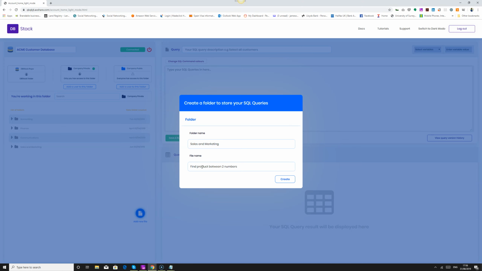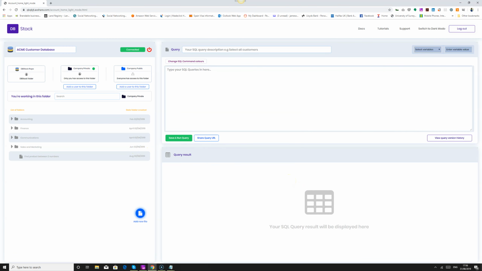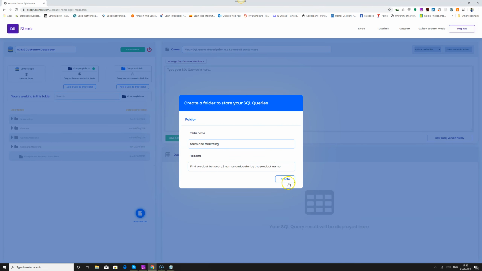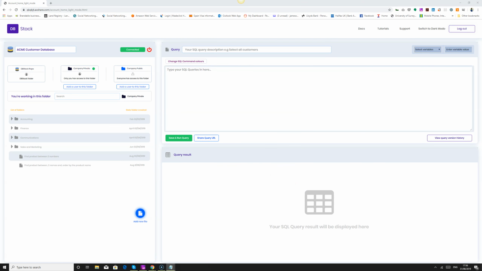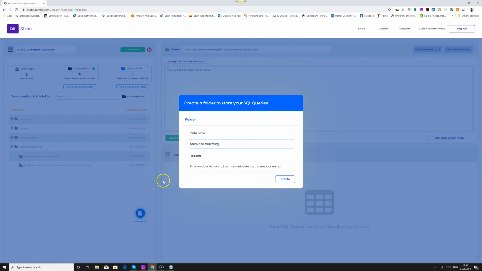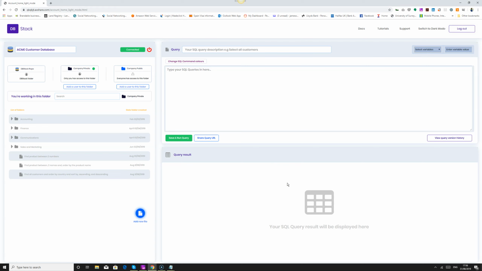So I'll just leave this one here, and I will add some files there, which we will be able to run some queries on. So I'm just going to put some file name here, and I will add another file name. I'm just going to copy the text. And I'm not running the query yet. I will add another file here as well, and another file as well. So for now, I'm just going to add these three files, and because this is a prototype and I'm testing for now, I've already added some SQL queries in there.